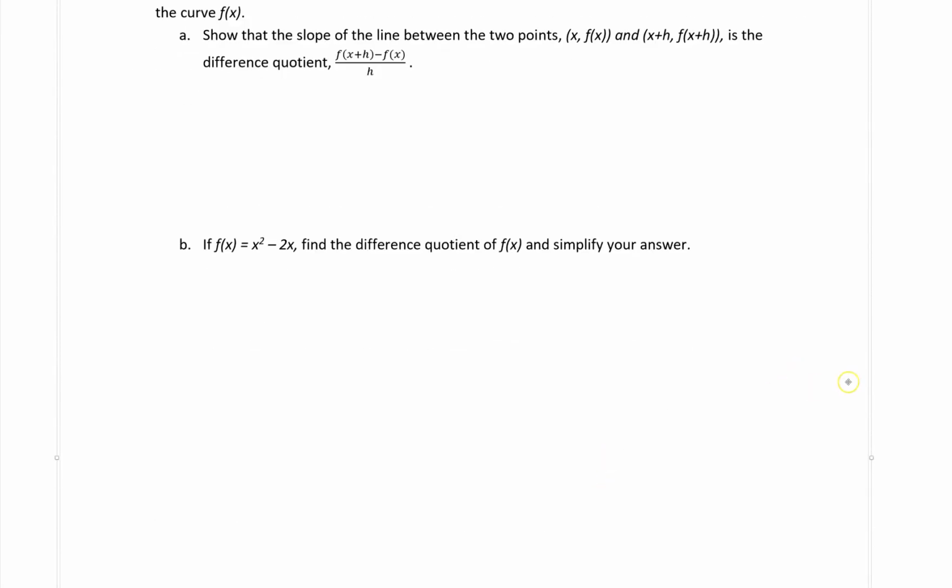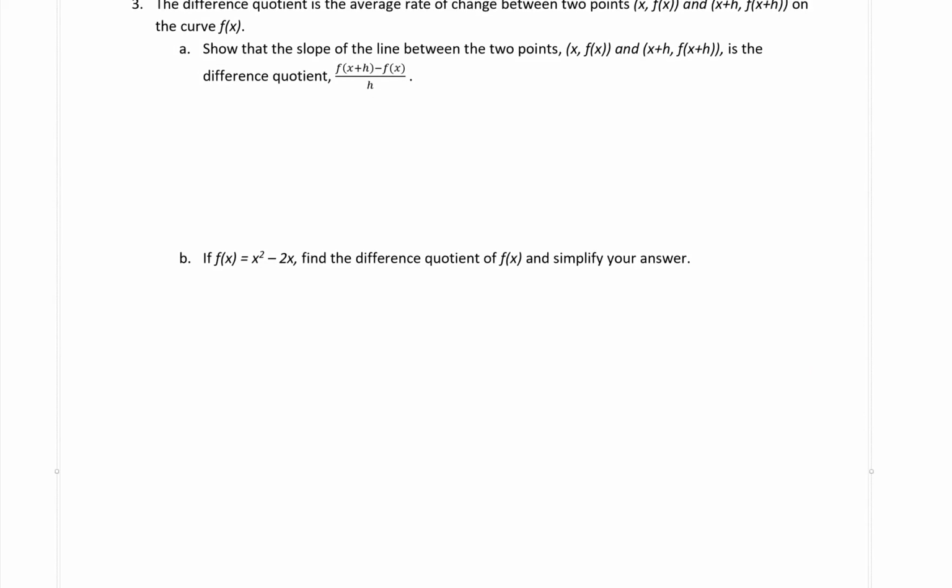Okay, so let's apply the slope. We know that the slope is equal to the change in y. So our change in y value, if we look at the first value, f of x plus h, minus our other y value, which is f of x, all over the change in our x value. We started with the second point that was listed, so we need to start with the x value of the second point that's listed. So we have x plus h minus this value of x.